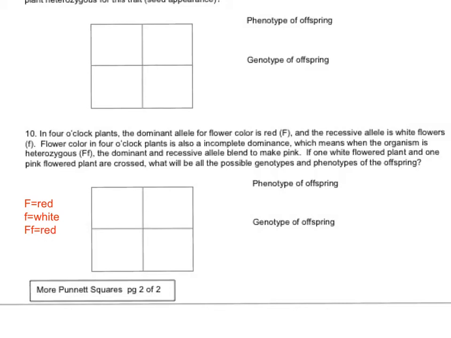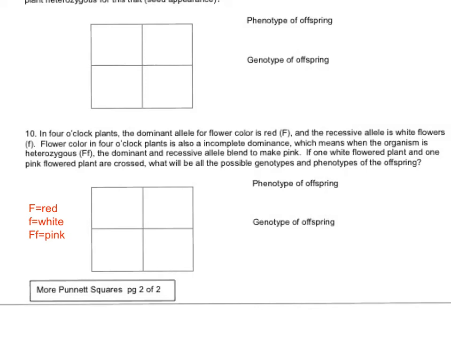The way that we've been learning so far, we have said that if you have a heterozygous big F, little f, that would show the dominant trait red. But in the case of incomplete dominance, as it says here, this is not the case. A big F, little f instead will show a blend of the red and the white, and that blend would be pink. So our key there is a little bit more detailed than we've been doing so far.